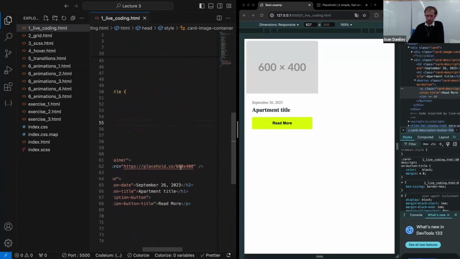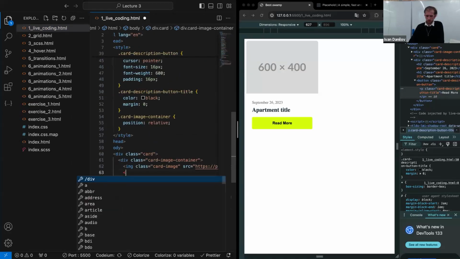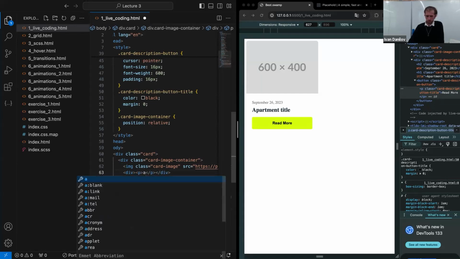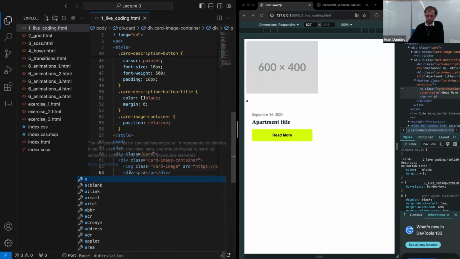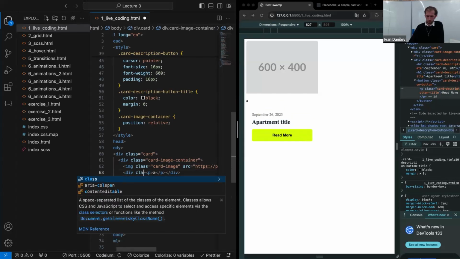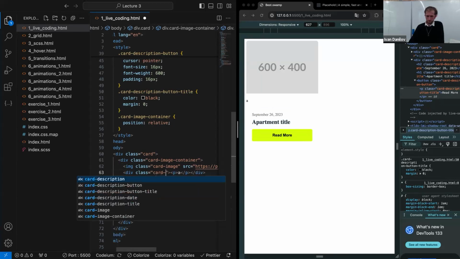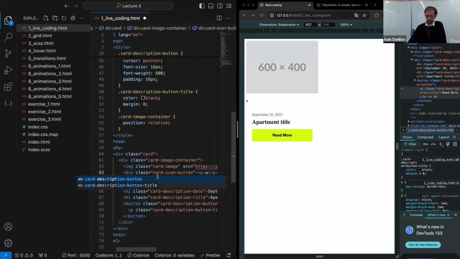So here we can add some div for now. But for the future, it should be button. And let's write it just without heart. And let's name it card icon button.